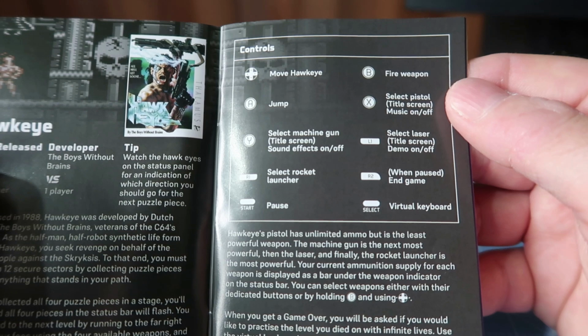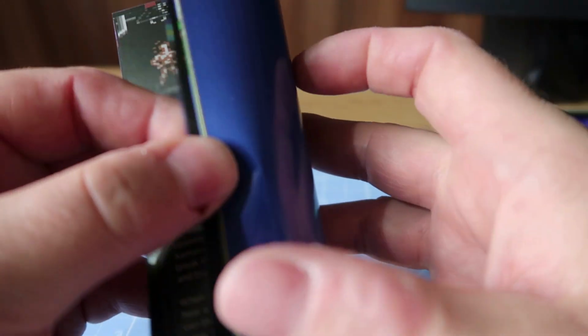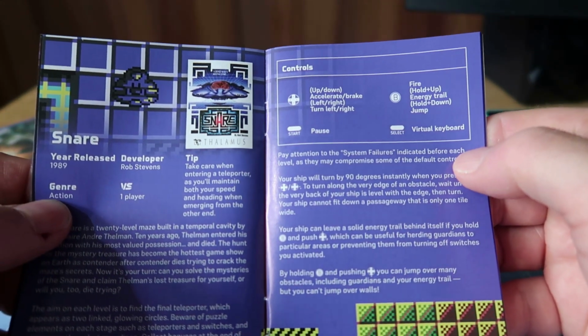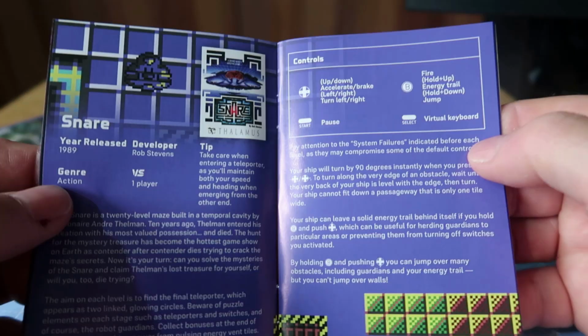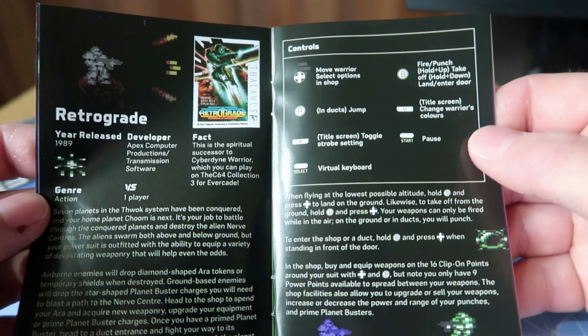Hawkeye is pretty similar, uses it for a few different things, also selects the rocket launcher. So the buttons aren't used extensively. Some of the games don't even use them at all, which is fine. Now, I'm quite surprised that the buttons have been mapped to the shoulder buttons. I guess that is what it is, because we don't have a keyboard, do we?